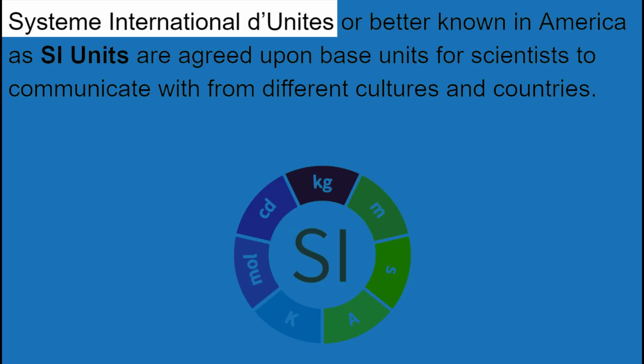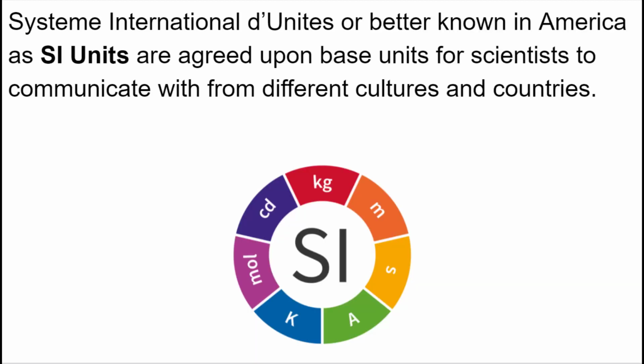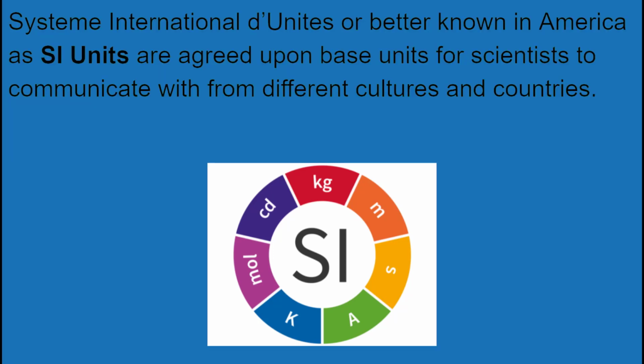Système International d'Unités, better known in the United States as SI units, is that agreed upon system of base units that scientists use to carry out their measurements. We often refer to this as the metric system in the United States. Below is a wheel that shows some of the units of the SI unit system.